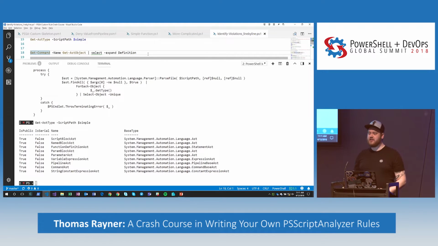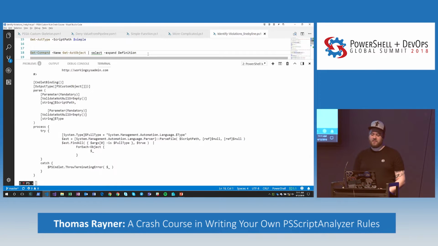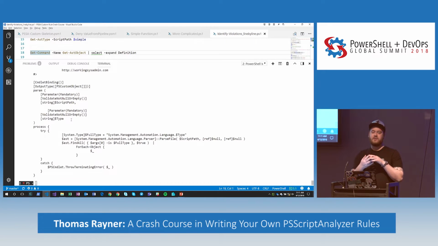So let's use the Get-ASTObject command that I wrote and just look at exactly what that does before we move on. Comment-based help above. What it does is it takes two parameters. It takes the script path just like the last one does, and then it takes the type of the AST objects that you wanted to look at. So the first one is giving you all the different types of AST objects that are in that tree, and this one is giving you all the actual objects of the specific type out of that file. And what we're doing first is converting the type that you give it to the actual fully qualified type, so that when we do a comparison later, it'll actually work.